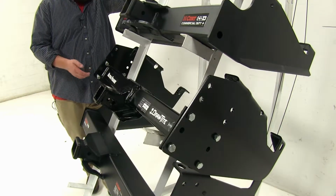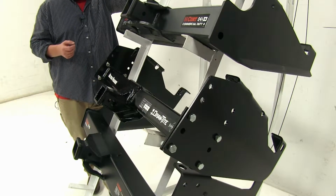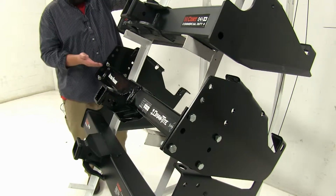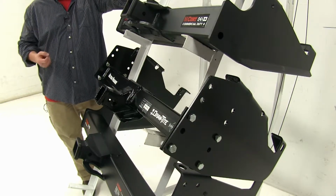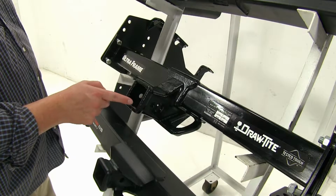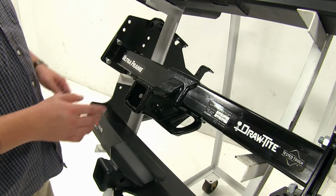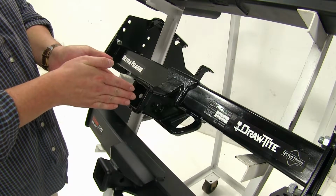Our Draw-Tite in the center here, you have the ability to adjust this using these holes along the actual sides here, so you can either hide it up underneath your bumper or have it lower to accommodate whatever situation you may come across. Now the Draw-Tite also has these reinforced points inside the shank, and that's going to help prevent the rattling and wear down of the actual shank itself.